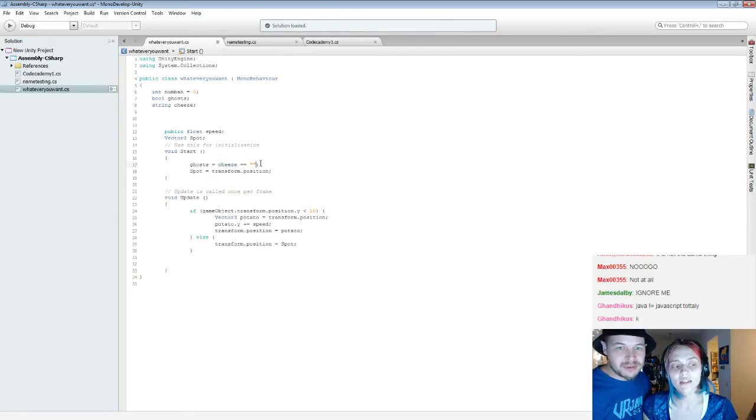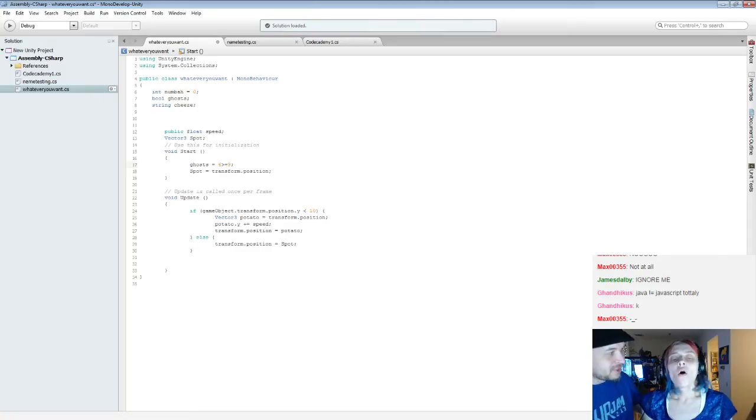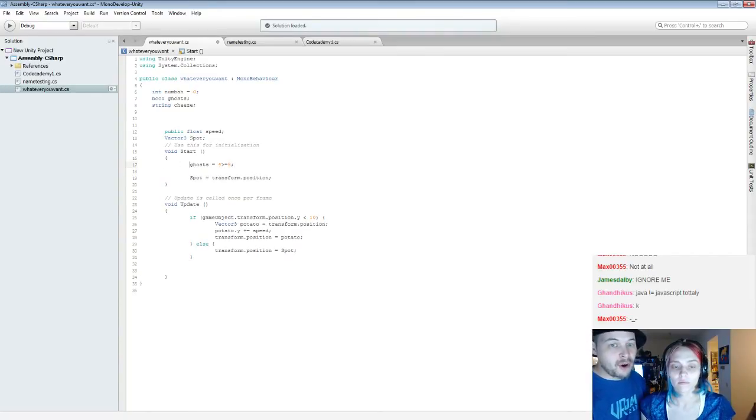So cheese equals, which is a Boolean operation, right? It could also be 4 greater than 9, a Boolean operation, or greater than or equal to 9. But then normally you wouldn't put just numbers in there. You put other variables in there so you could figure out what they are. Because why would you want to find out if 4 is greater than 9? You already know. All of this stuff is not important. What matters is that they are Boolean statements. You're making ghosts equal to one of those things. So then you could do if ghosts on a previous thing.